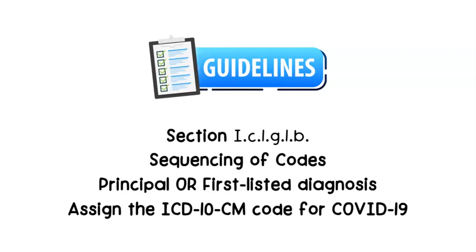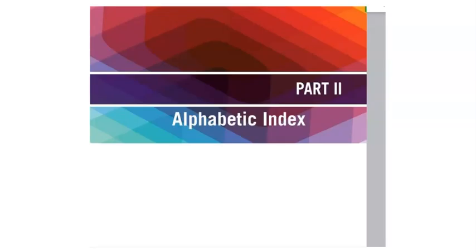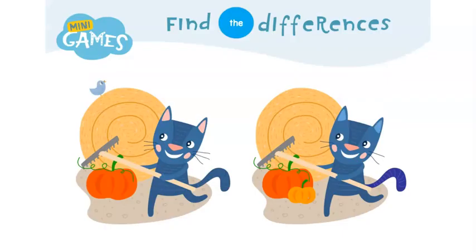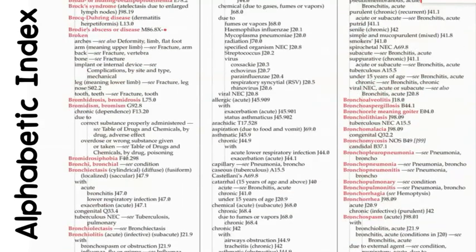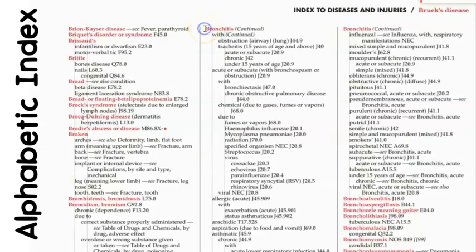What about the ICD-10-CM code for bronchitis? The first step is to look for the main term in the alphabetic index for the condition or conditions. When referring to the alphabetic index, you will see that bronchitis has many differences. Pay attention to the differences in the codes, especially the subterms and keywords. So let's find the differences in the code descriptions in the ICD-10-CM alphabetic index. Look for the main term of bronchitis in the alphabetic index and jot down the possible codes for the bronchitis.